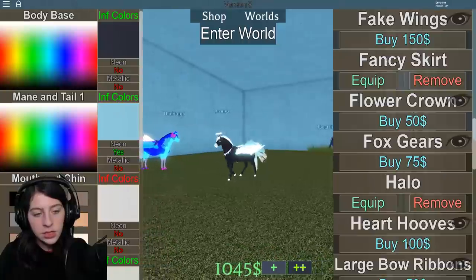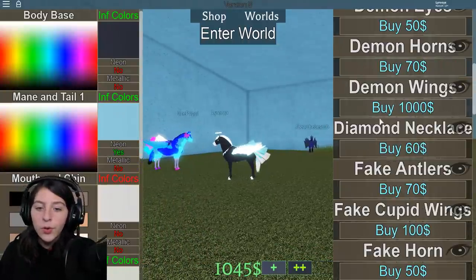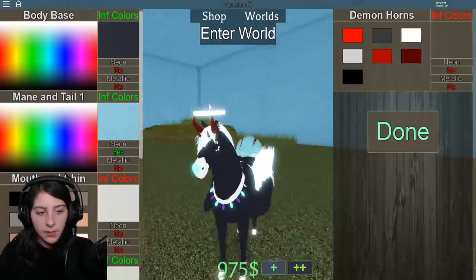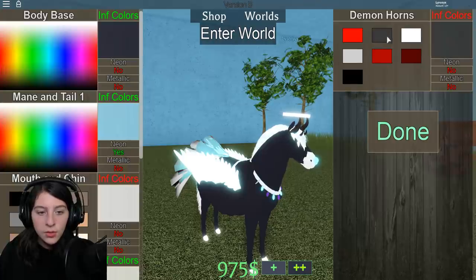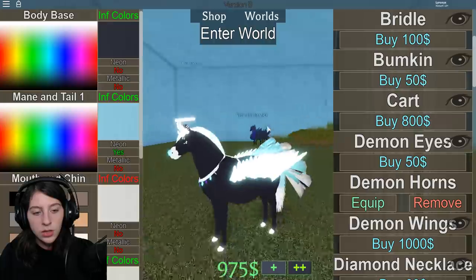There we go. This is looking fantabulous. Fake horn, no. Where are the demon horns? Right there. I almost blindly passed them. I wouldn't know what color to make them. We can make them white. Yeah, there we go. That works.